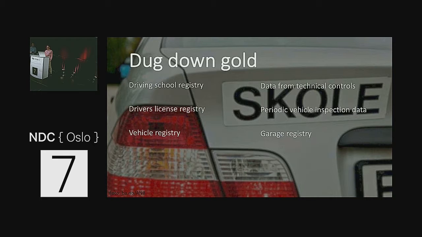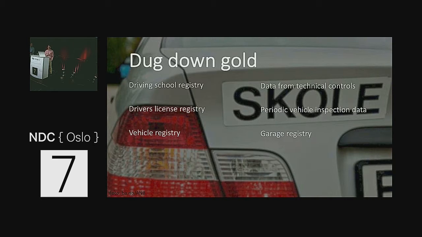And it would be easier to sell cars also, because even though you look like the sleazy guy that's trying to sell a used car, you might just point at the service and say, I'm telling you the truth, this is a good car. Yeah, that's one example. Say I wanted to learn how to drive a bus. Then I could use the driving school registry to look up what driving schools in my area could teach me that, because not all of them have the competence to teach me how to drive a bus.